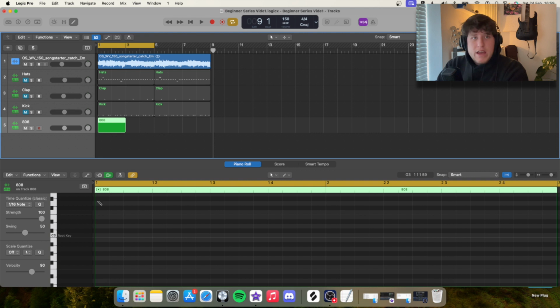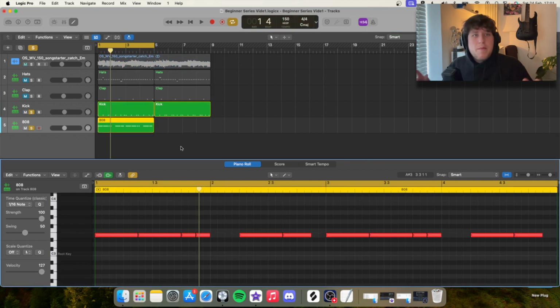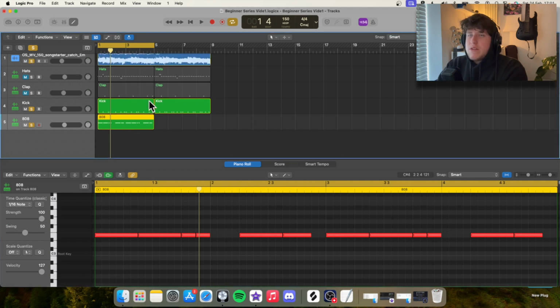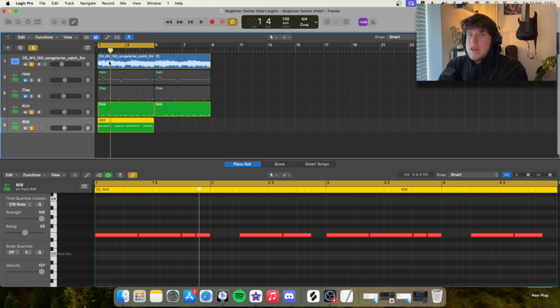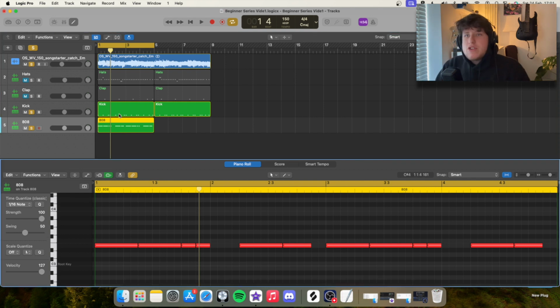So I'm just going to be clicking and dragging, rearranging and moving around these 808 MIDI notes, and I'll see you when that's done. Cool, so my 808 pattern is now completed. Again, super basic. We've just got it all on the E note because that'll be completely in key with this. So every note that's played here will be in key with this. Not always the case, so be careful for that.